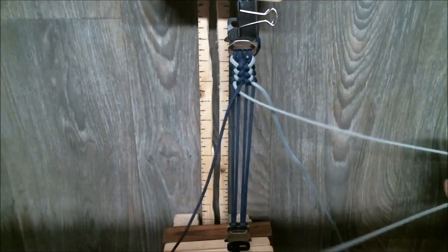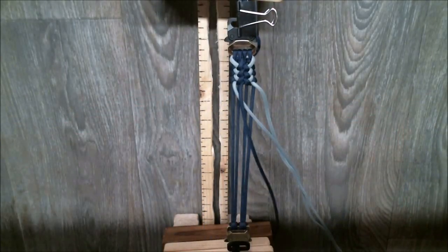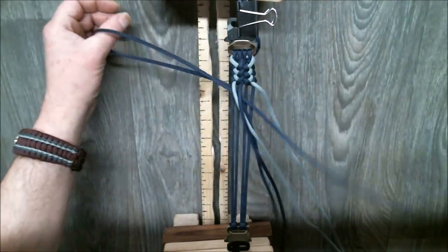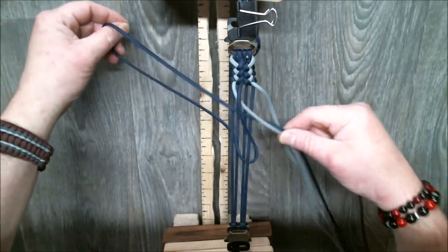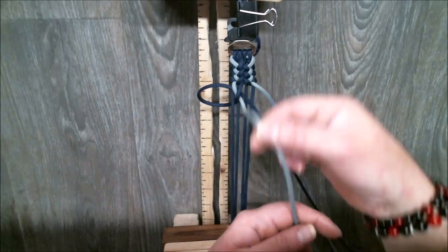Gray over the core strands. Take your working end down through this last slot underneath these two. Maintain this loop right here. Just pull the slack out, pull the excess through. Find the end of this one.